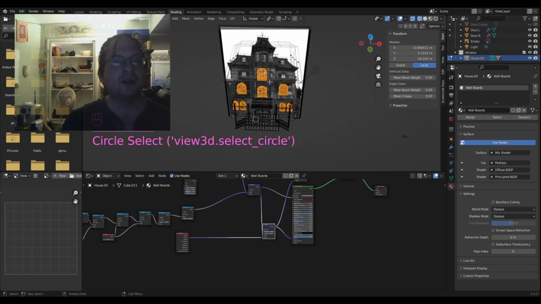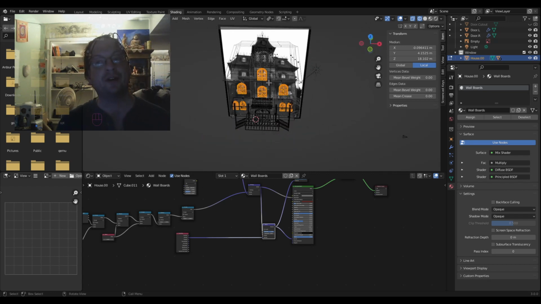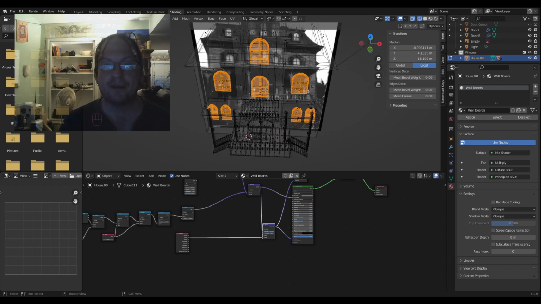Now, normally I would use a tool called Knife Project for this, which is incredibly useful as it is. Most people remain unaware of. What it basically does is takes your camera angle with 2 objects minimum selected and cuts out seams into the active object, matching how they look. I might have a chance to use it yet, and I can demonstrate it, but we'll see what happens first.